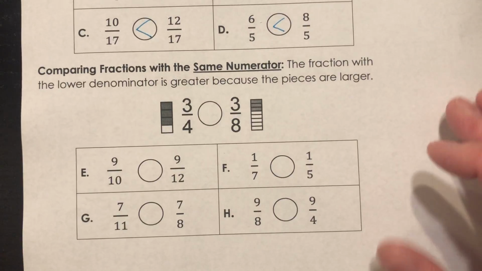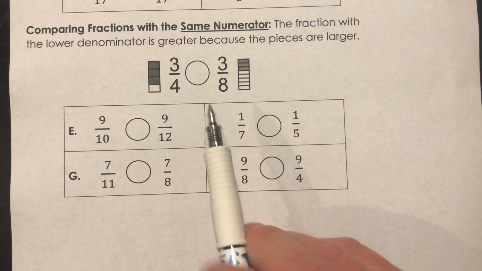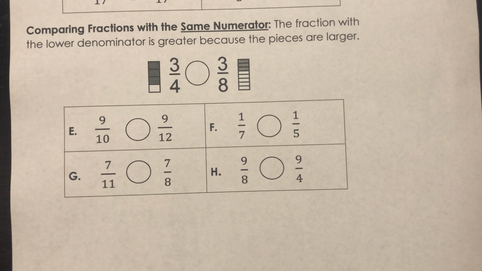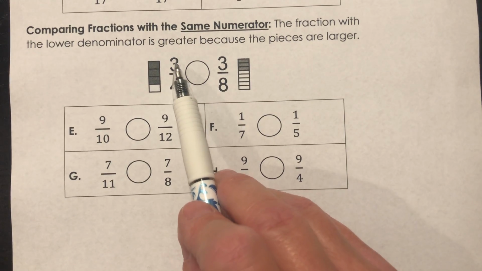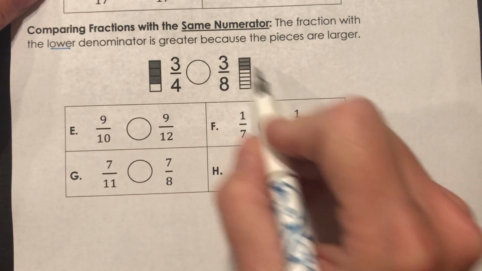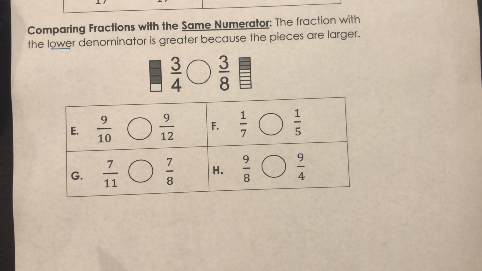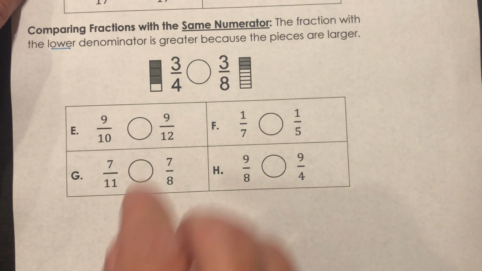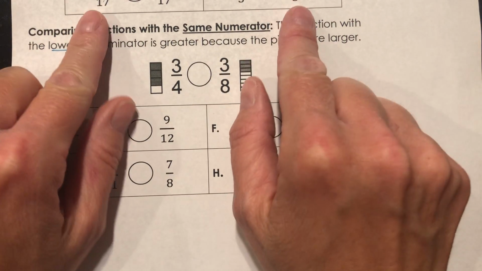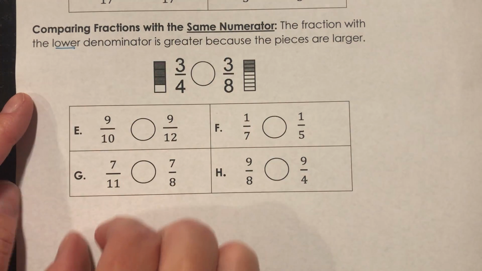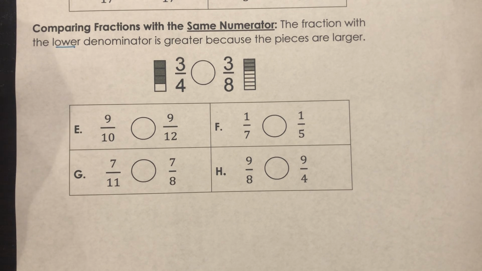Okay, now let's say you're looking at 2 fractions and you notice the denominators don't match, but the numerators are the same. If both of those numerators are the same, the fraction with the lower denominator will be greater because the pieces are larger. This has to do with when we compared unit fractions. Remember on your fraction bar diagram, we had 1/2 and then 1/3 and 1/4 and 1/5 and 1/6, and those pieces kept getting smaller and smaller. Unit fractions all have a numerator of 1. That means their numerator matches, right?